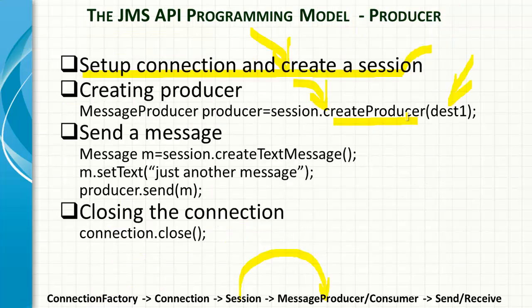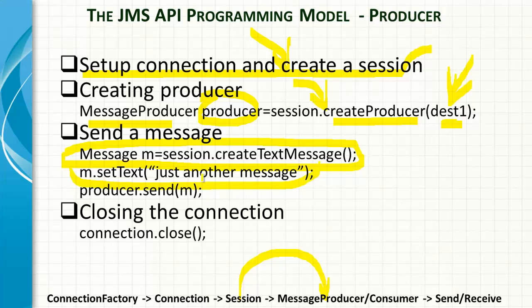You're saying that whatever I produce will be sent to this queue, and I'm creating a producer, and I'll use this producer. I'll create a message and set some data in it. It can be a simple text file, it can be an XML, it can be a complete SOAP message, it can be a complete brand new type of envelope. So we send the message, and then I'll say producer.send, and then finally we close the connection.